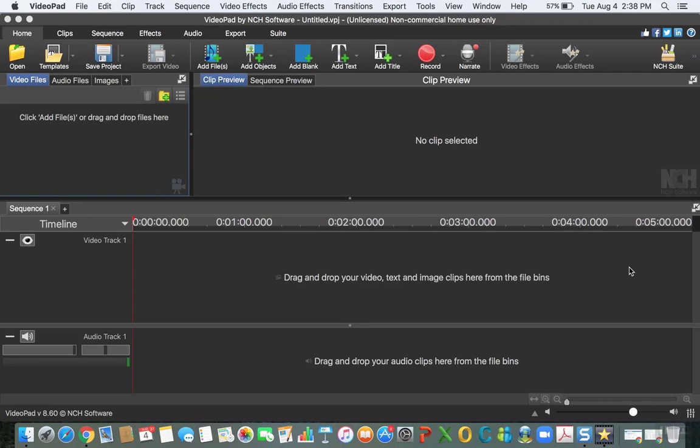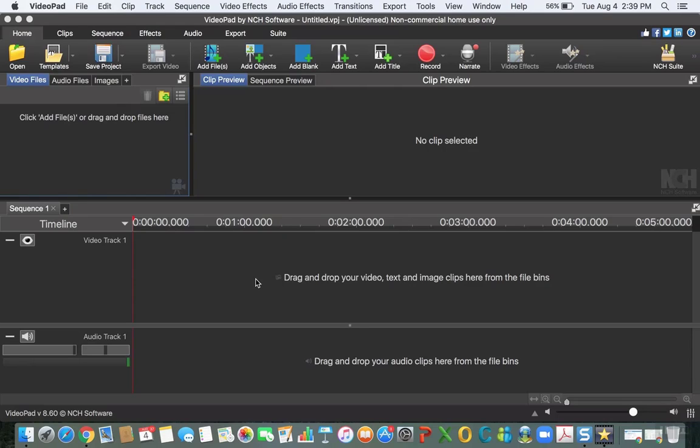So, three things that I want to mention before we get started. VideoPad, like any other video editing tool, has three main sections. You have the library, and this is where all your audio, video, and image files go into or are saved. It's here at the upper left-hand corner. You also have a clip preview or video preview, and it occupies the rest of the upper part on the right. And the rest of the screen is occupied by the timeline, which is your third section. So just like OpenShot, it has three main sections: the library, the video preview, and the timeline.